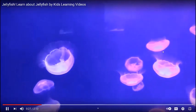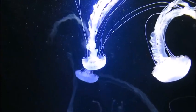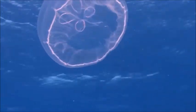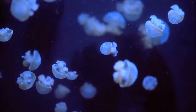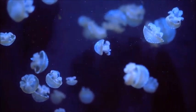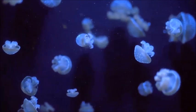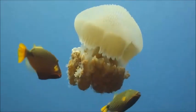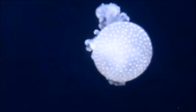Some of them even produce their own light. That's right — some jellyfish can glow. Jellyfish look a little like umbrellas and they can be big or small. Clear jellyfish can be hard to spot in the ocean, but they're there. Jellyfish are invertebrates, which means they don't have a spine. They also don't have a brain, eyes, heart, or any other bones. They have a mouth in the center of their body that they use to eat food and discard waste. Jellyfish like to ride the currents of the ocean most of the time, but sometimes they squirt water out of their mouth, which propels them forward.